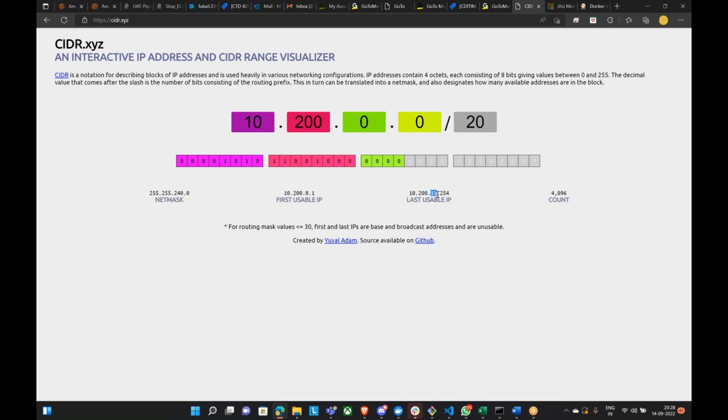So you can go up to 10.200.15.254 as your last IP address. This is the meaning of classless: you can borrow from the next available octet, as many bits as you want. If you use the first and second octets, it will be /16; one more bit, then /17; then 18, 19, 20, like that.